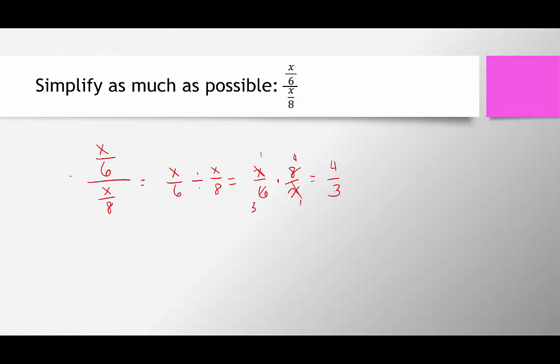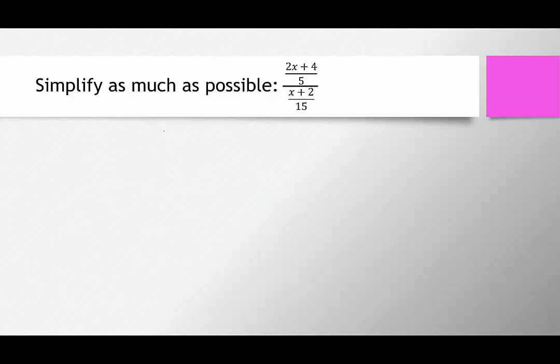Now there is one trick to complex fractions. Well, not one trick, another trick. We can't actually go from step 1 to step 2 unless the numerator is one single term and the denominator is one single term. In this example, it was fine. I think most of the examples in here are fine, but in the last example, we're going to see that the numerator is not just one term, it's multiple terms, and so we're going to have to deal with that as well. But for this example, while it does look kind of complex, the numerator is just one term and the denominator is just one term.